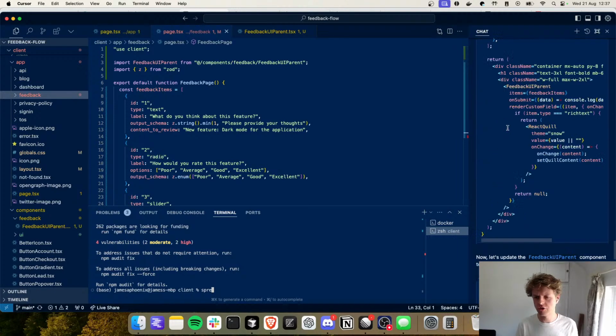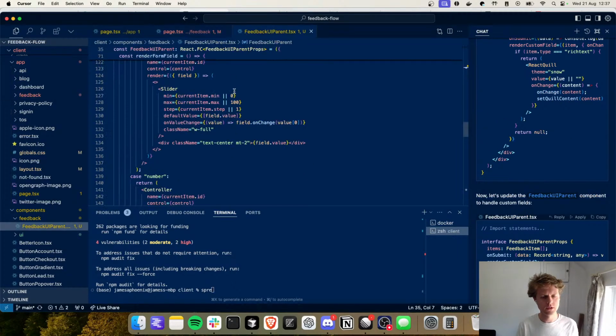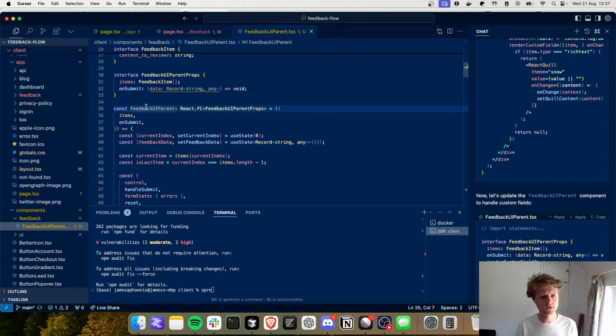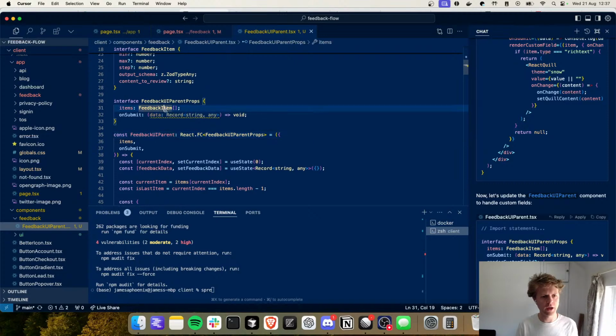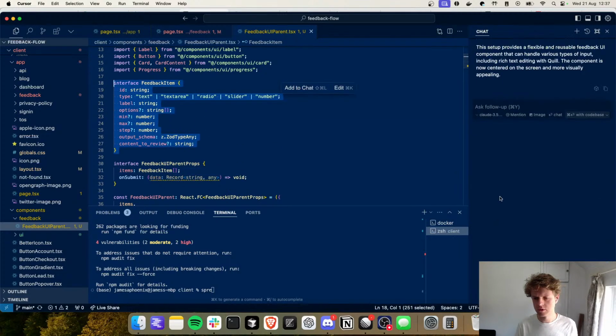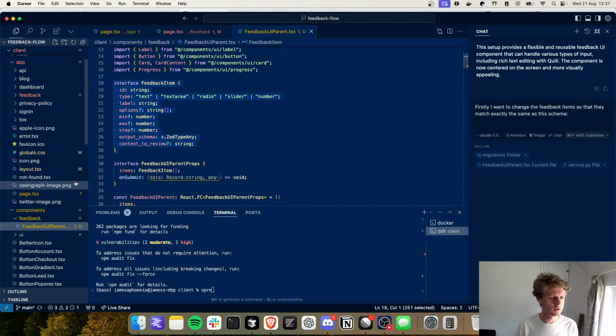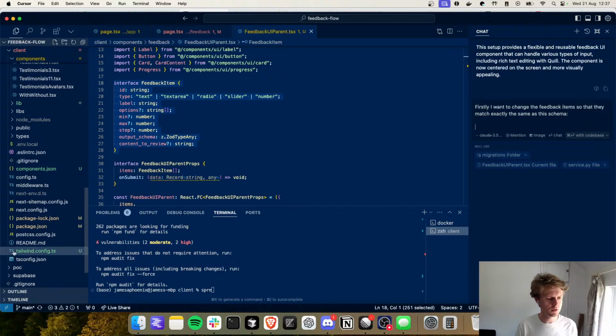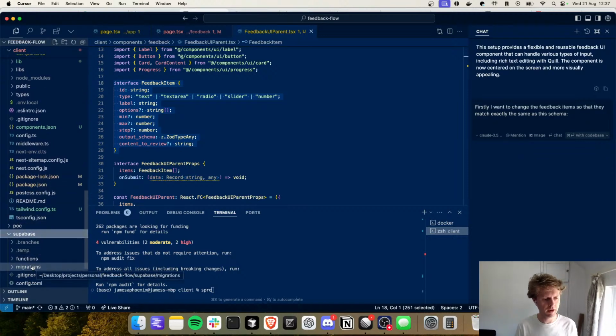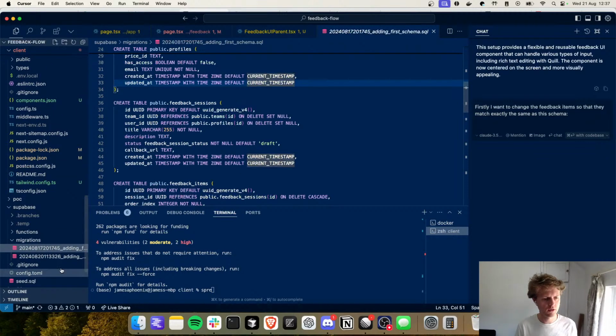Let's change, I want to change these feedback items. Firstly, I want to change the feedback items so that they match exactly the same as this schema, which is in the Supabase migrations.